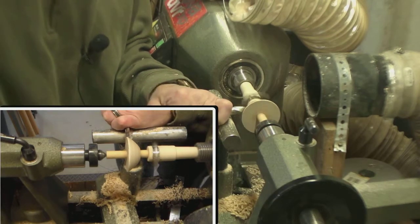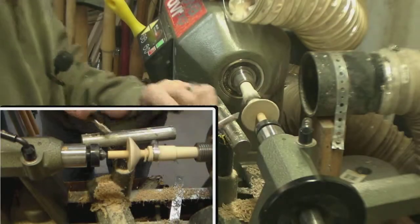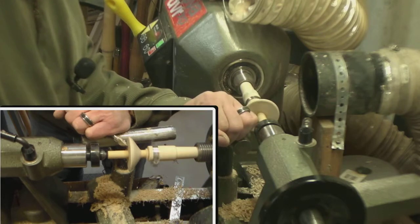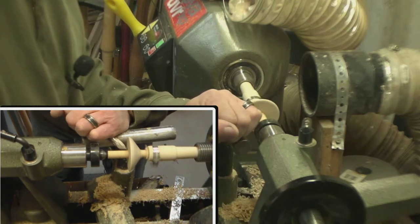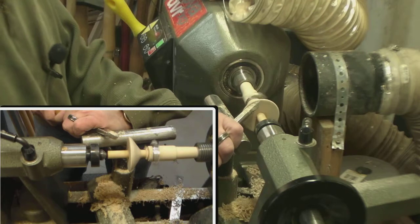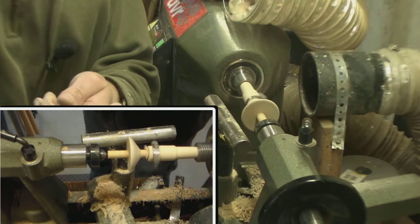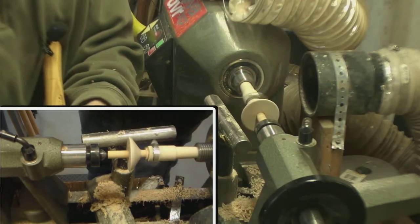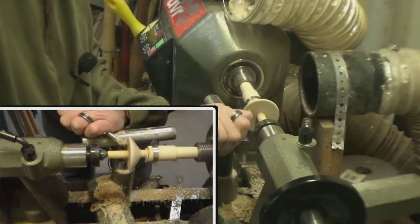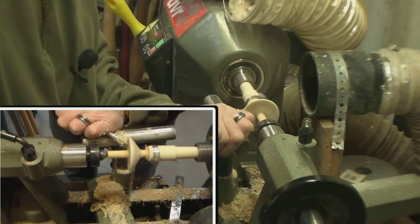So, a little trick for a big open space like that. If you make sure that your face is down, okay, you do not want it up, it will catch and dig. So the tool is open like so, with this face out, and it is down. You want it to be below horizontal, like that, below horizontal. You can do this all day long without catching.